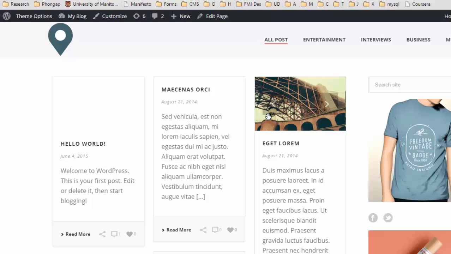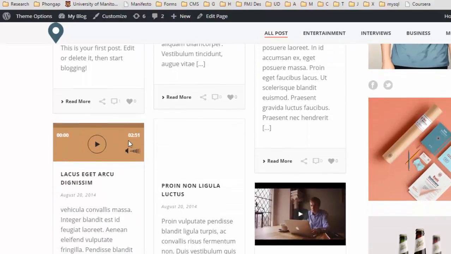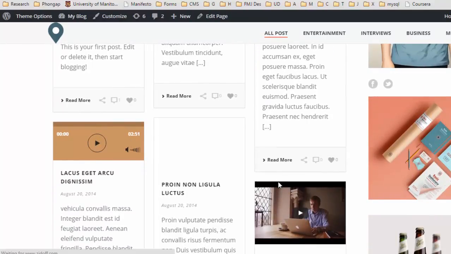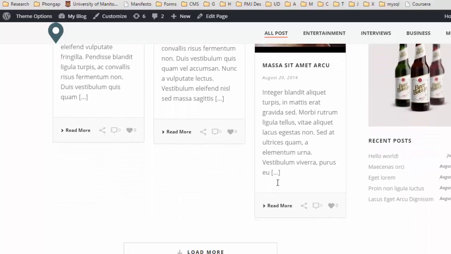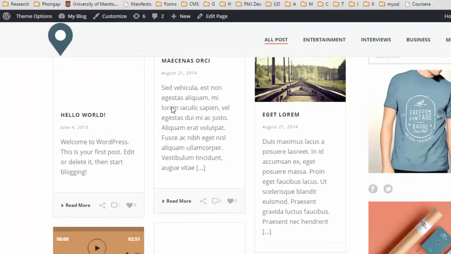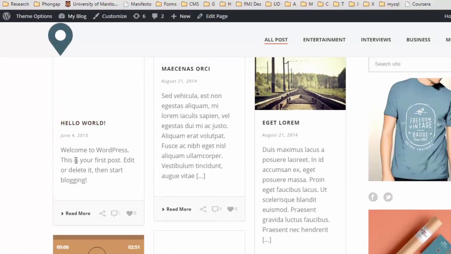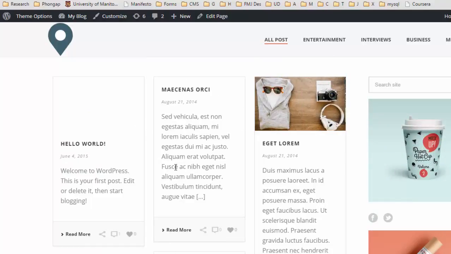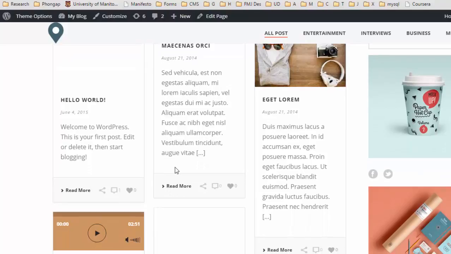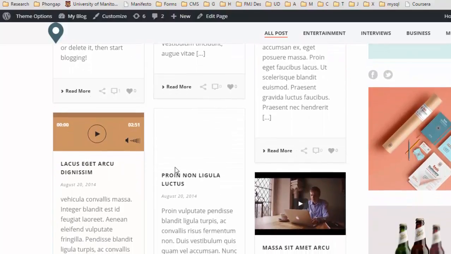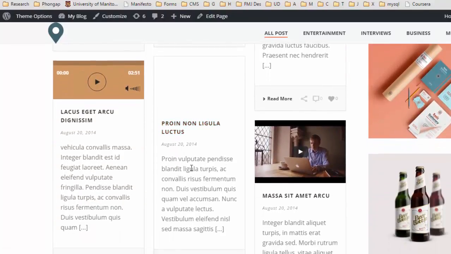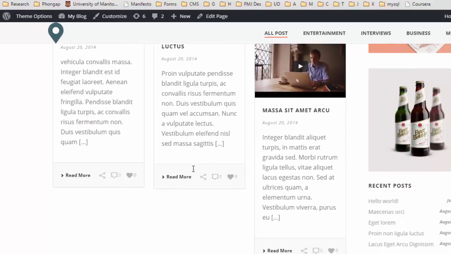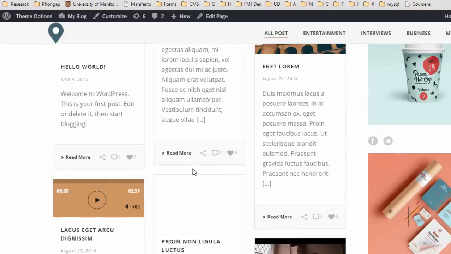On my blog, you see I have a lot of posts showing up on my main content area. These are what the users are going to see when they visit your blog. So you have to take care in styling your post and using gorgeous photography to create a very wonderful user experience on your blog.